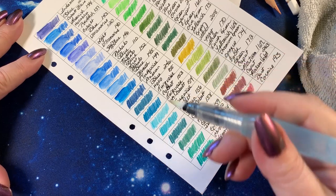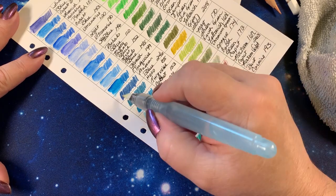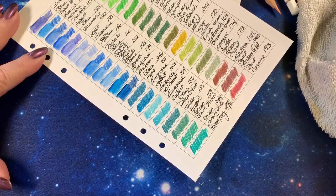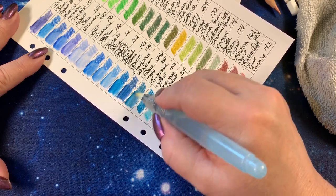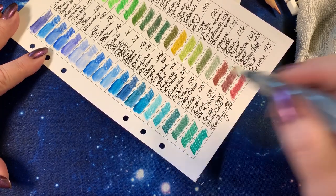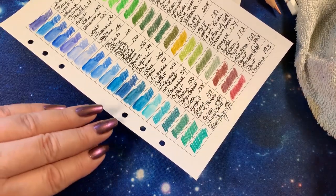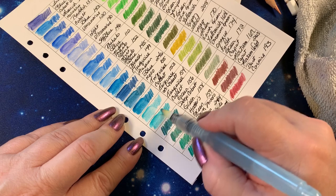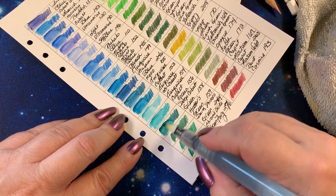All these pencils lay down the same except for the coarse metallics, which are very, very scratchy and wouldn't go down on this paper. This is Persian blue. Isn't that pretty? I like that. Hilo turquoise. And that's pretty too. Cobalt turquoise. A little brighter. Light cobalt turquoise. Very light. Okay, cobalt green. Deep cobalt green. Ooh, that's pretty.